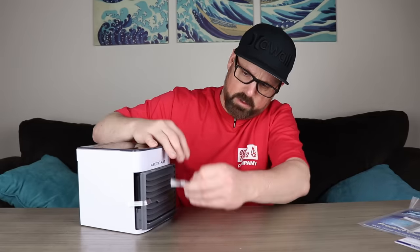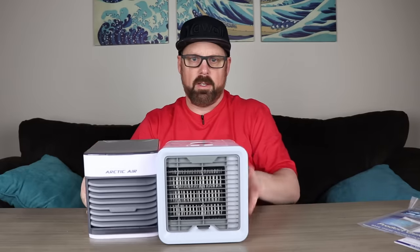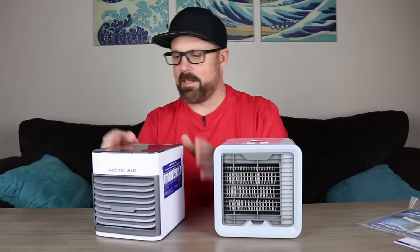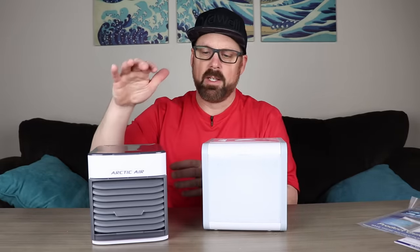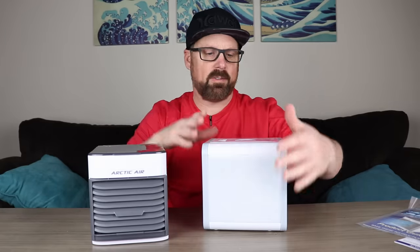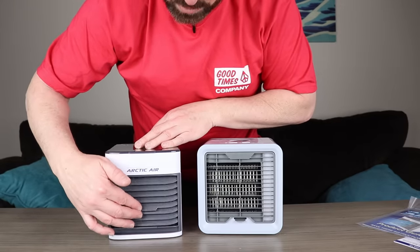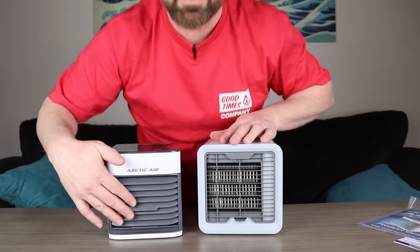It has a different look than the original. Here's the original and here's the new one — it is a little shorter and not quite as wide either, so it's a smaller unit. The original had a light-up panel that did different colors you could cycle through; this one just lights up on the top in one color. But this is supposed to have a more powerful fan. Also, in the front here, you can adjust whether you want it blowing down or up — there was no adjustment on the old one, so that's definitely an improvement.